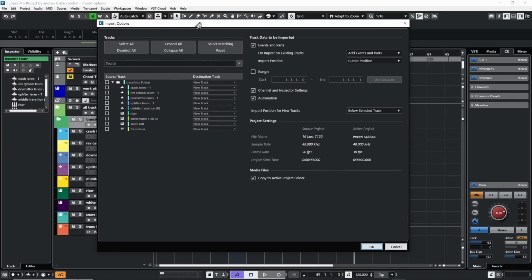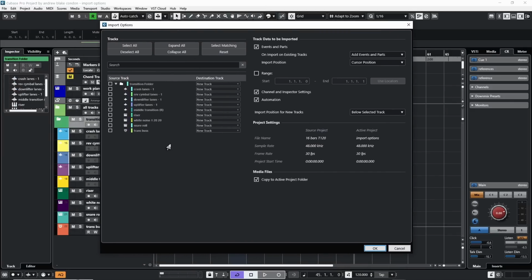Now we had this dialog previously, but we have a lot of new options in here we didn't have before, and some of them are very intelligent options to have. The first thing you'll notice is that it lists everything that's in the track archive that you created. And because I saved about 8 different tracks, I have a list of 8 different tracks here. I can expand and collapse this, and I can do it up here on this menu that says expand or collapse. I can pick out individual tracks that I want out of this group, or I can hit the checkbox for all of them. And again, I can hit up here on top options that will select all or deselect all. I want to add all my tracks, so I'm going to say select all.